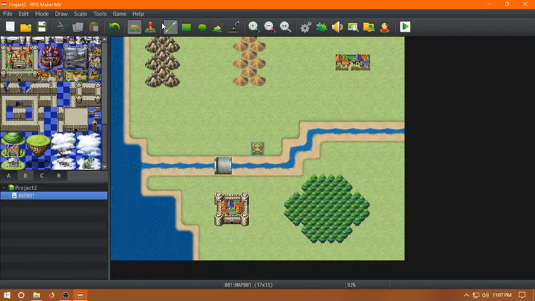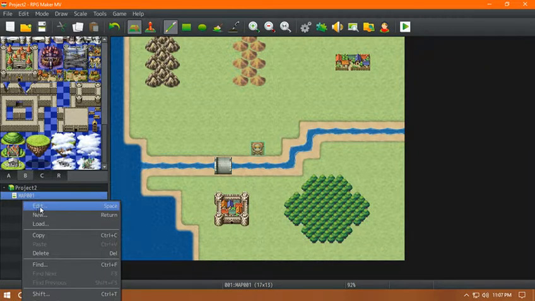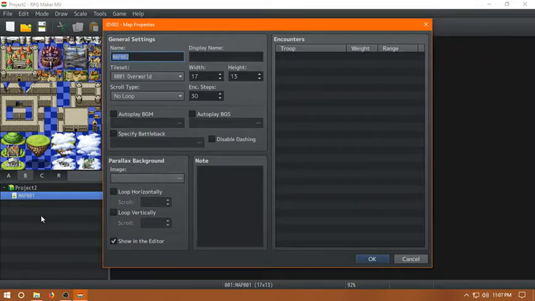So let's go ahead and set us up something here. But before we put up an event, we got to make a new map. So right now, as you can see down here at Project 2, our game name, we have our current map that we're on right now. So we want to add, I don't know, maybe a town for this particular area up here. So let's right click onto the map tree here, and click new, or we can press enter to make a new map.